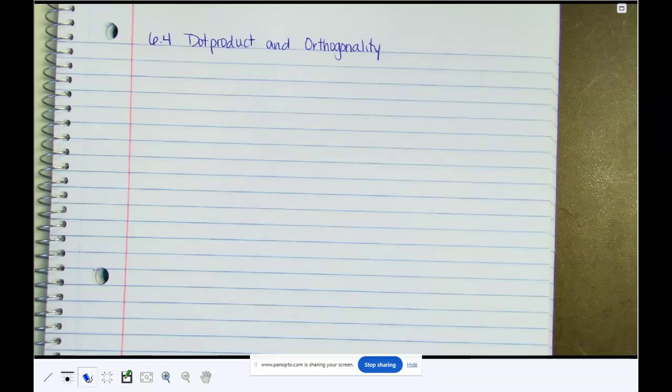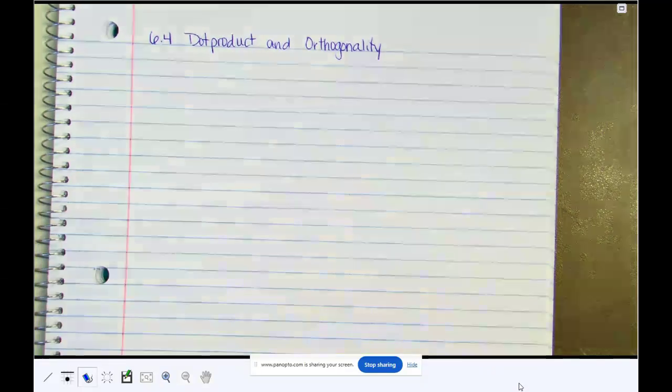So there are actually 6 sections in chapter 6, but we are only doing part of this one and none of the rest because we get into some really deep vector math and I didn't want to do it. So how's that for honest answers today? I did not want to do it, so we're not doing it. So this is the last bit that we're doing. This is the part of 6.4 that is easy.